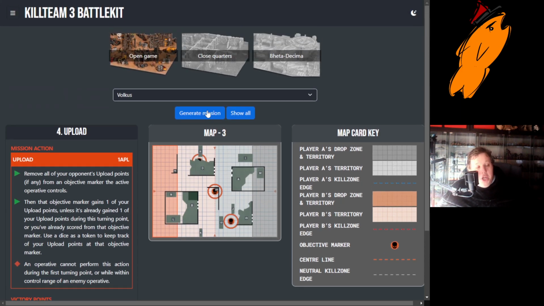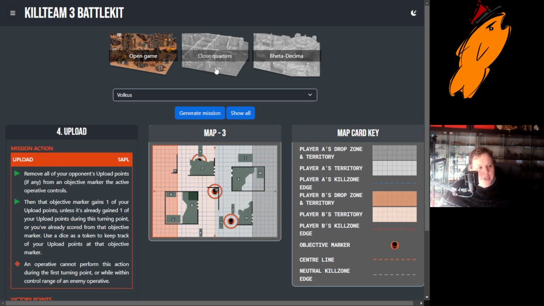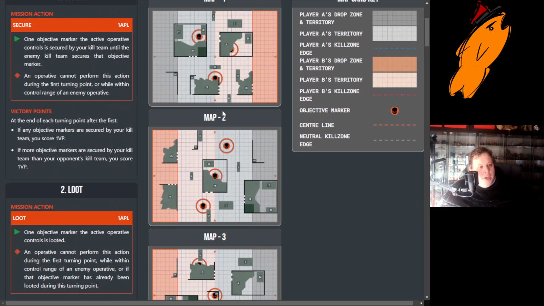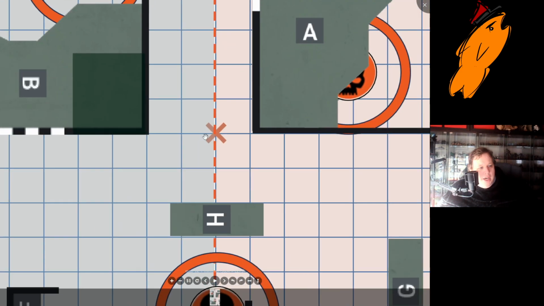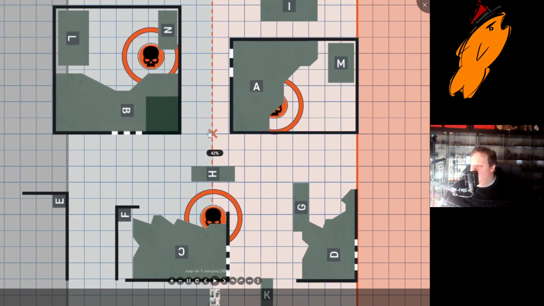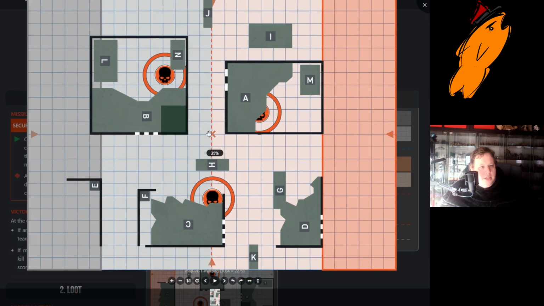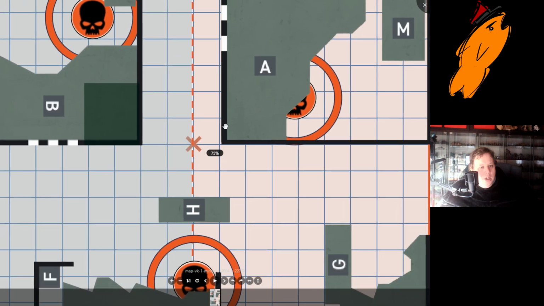Now, you may not use it. You know, obviously at a tournament you wouldn't use this, okay? And yes, you've got your approved ops cards and you could just shuffle them and draw them, but this is quite cool. And what I also like is you can press this show all button. These are really good, high quality, high res images of the maps that you can have, and you can zoom in. And I've used these in videos and stuff, and he's made these from the cards. They're really nice, really, really good.